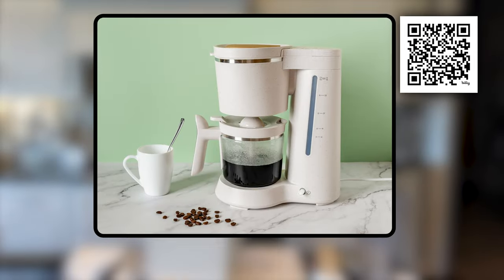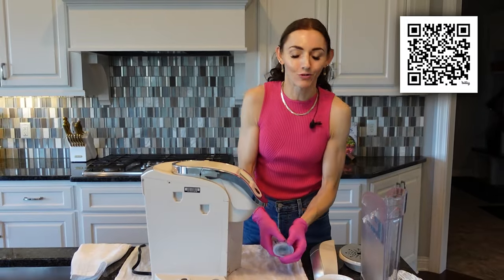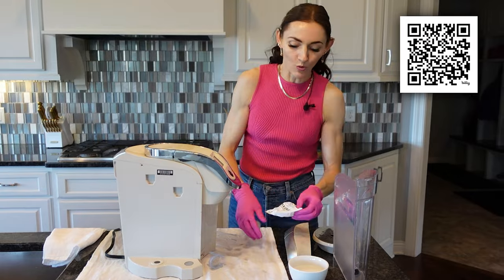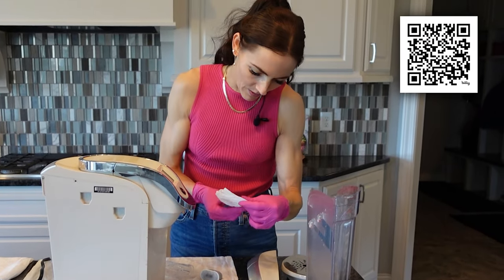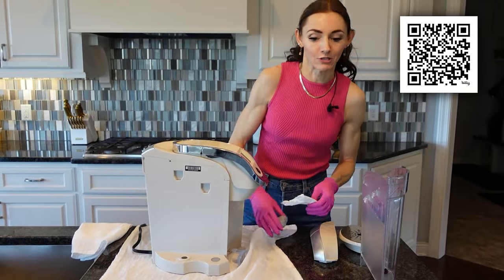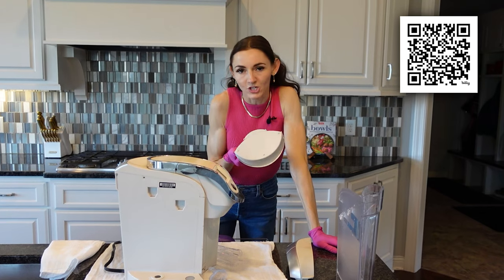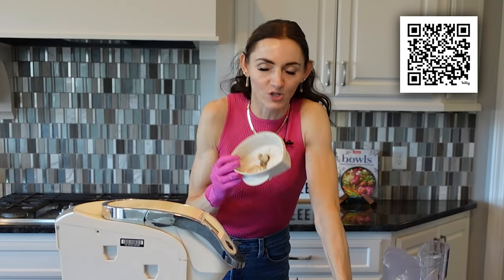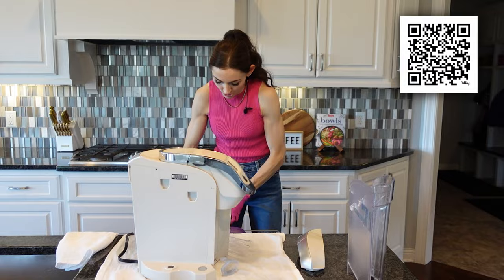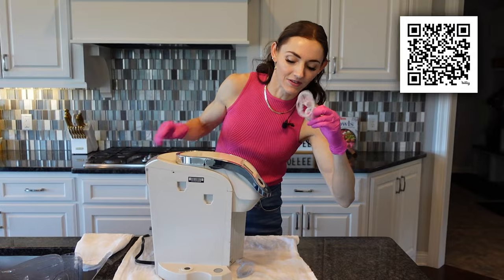It's time to clean your coffee maker or Keurig. I'm going to get some gloves here — there's going to be a lot of little parts. Grab your filter — you're going to take this out. If you have not changed this in quite some time, get yourself some water, pop it on out. We're going to put our new one in. Let this soak — it says five minutes, then rinse for 60 seconds. This drip tray I actually just put in my dishwasher. It does say hand wash only on the back, so do this with caution. I've had this coffee maker for over nine years and we've been putting this in the dishwasher since we got it and it's intact. But again, do with caution — I'm just showing you what I have done.